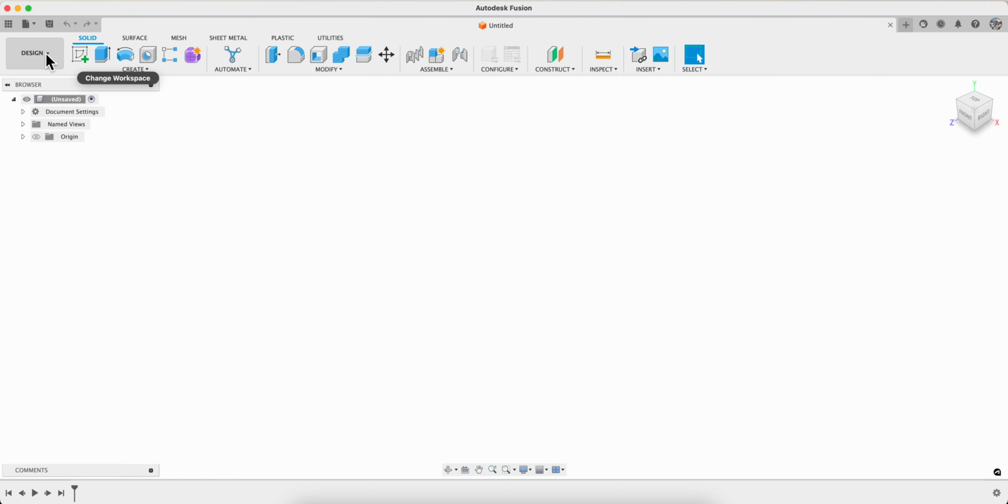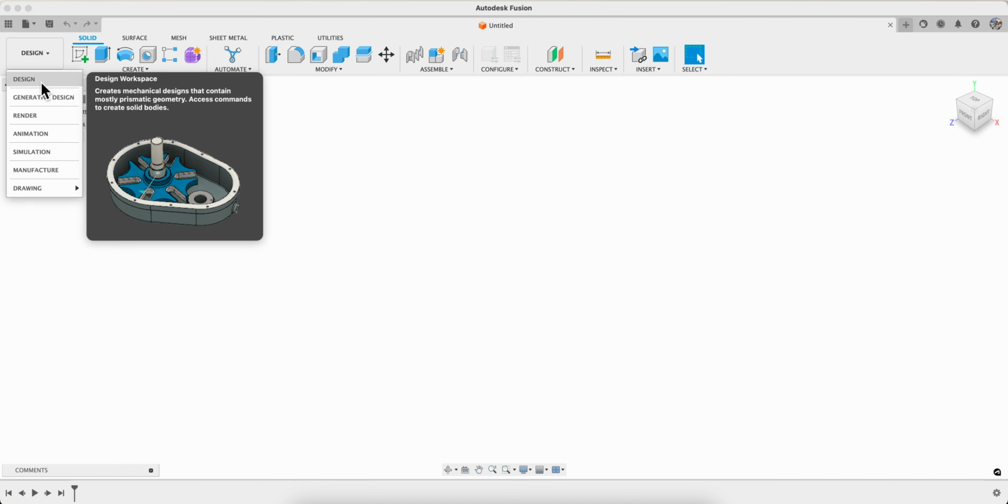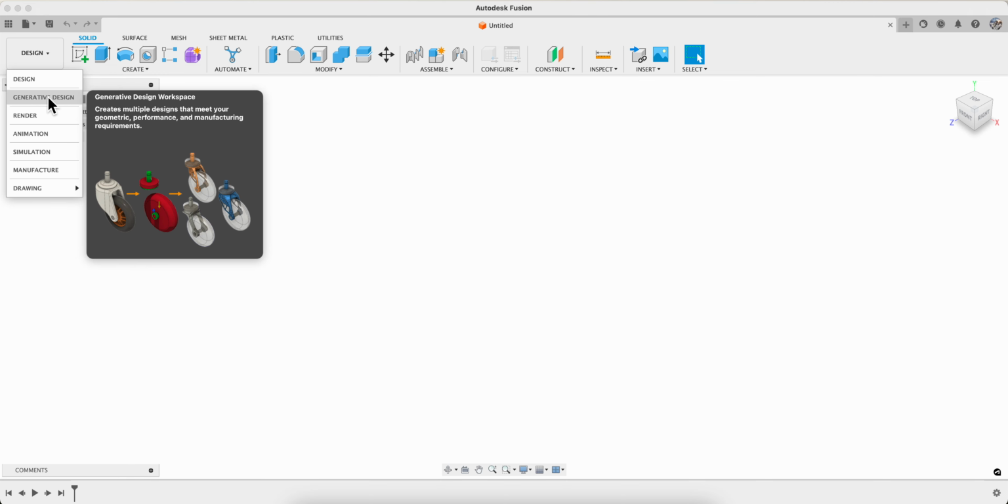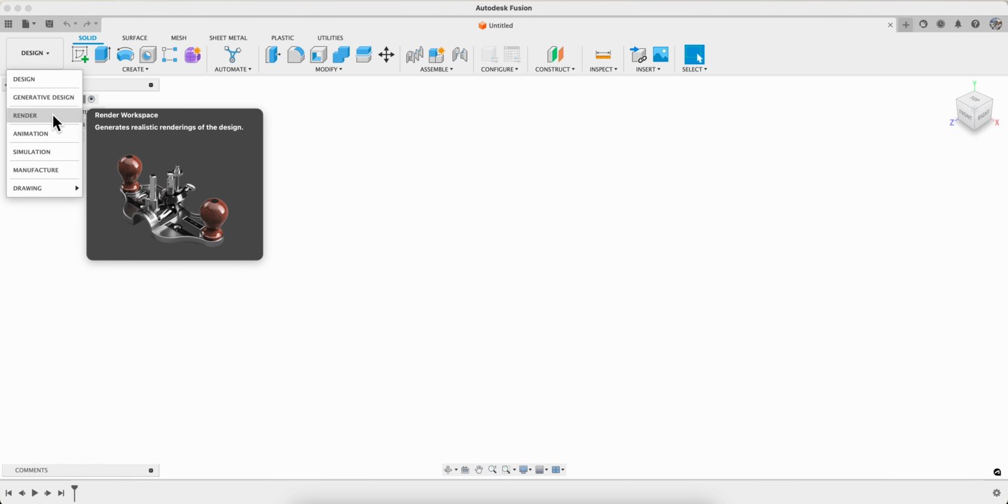So I wanted to show you only the design workspace, and in this Fusion 360 they have a lot of workspaces. So design workspace, generative design, where you calculate the material and see the geometries and the performance, etc. They also have one rendering workspace where you can make your design look more realistic, and this is free.